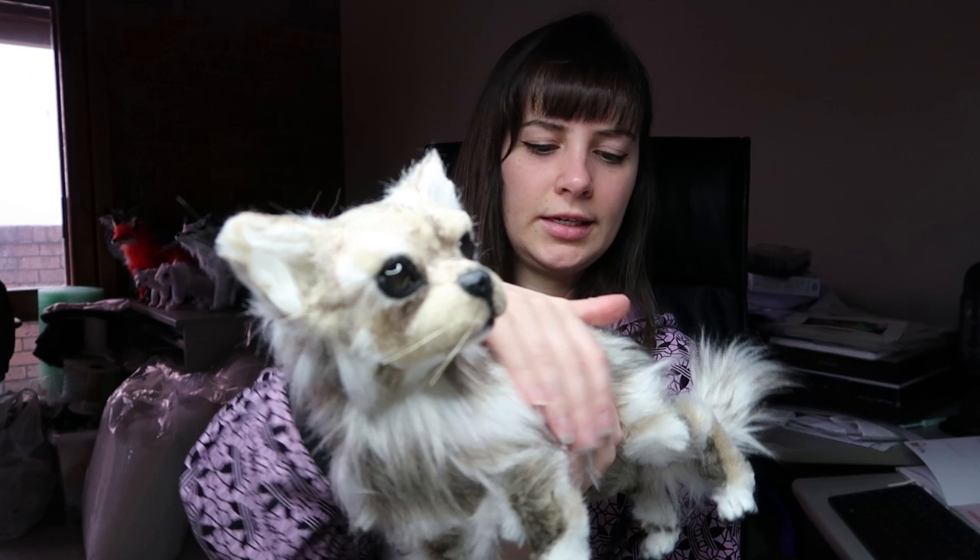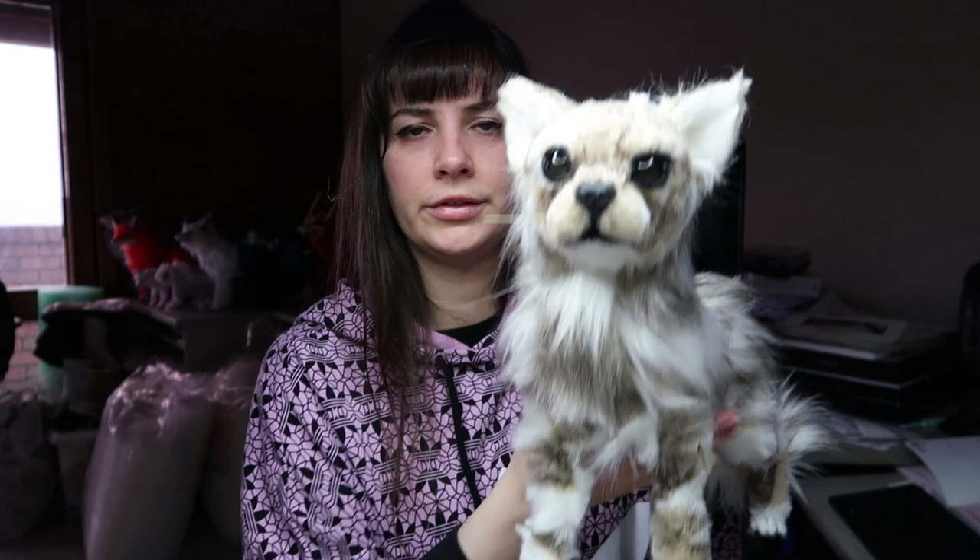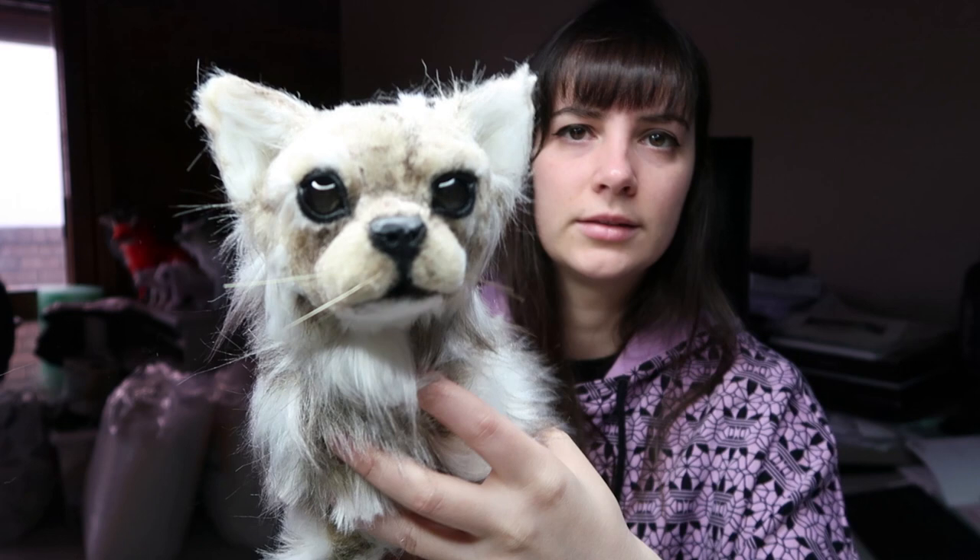She's got a ball and socket armature, spine and wire legs, so they can be posed in a lot of different ways. I need to sculpt a new head for the next one. But yeah, that's the little face — little puppet. I'll take some pictures and then put it up on my Patreon and then in my shop.